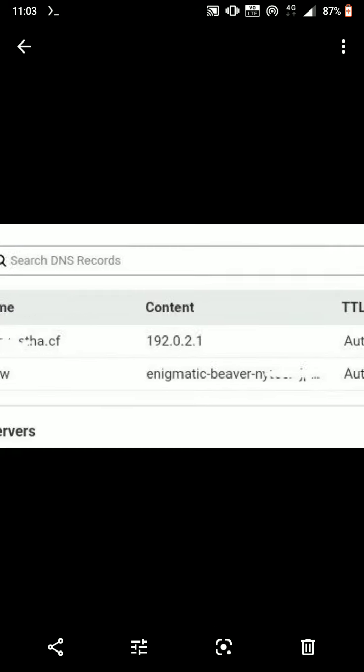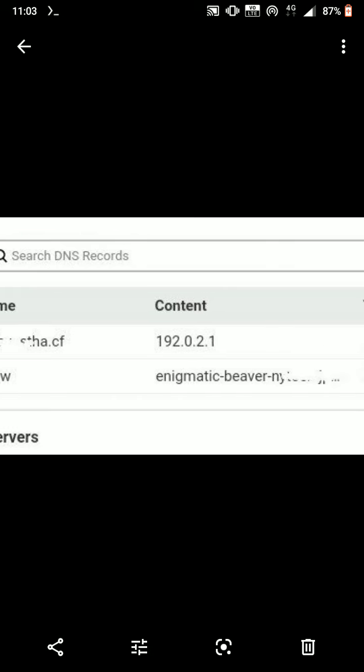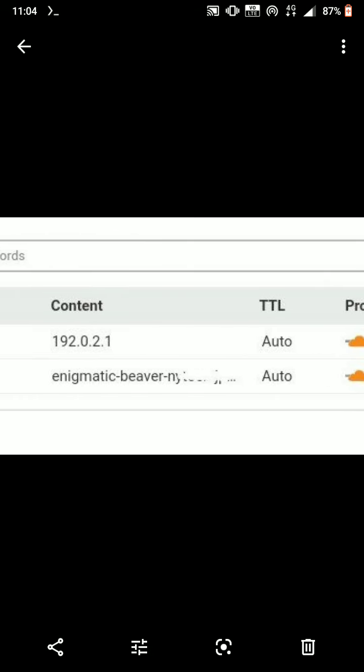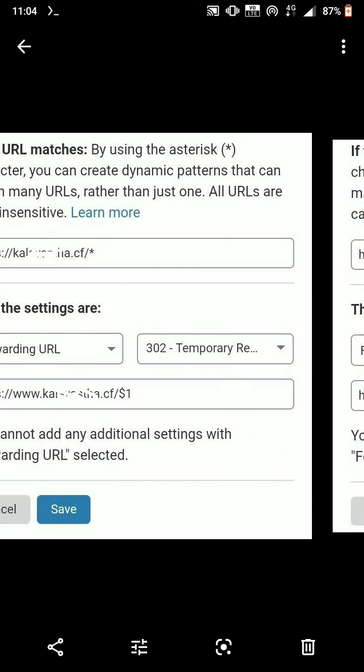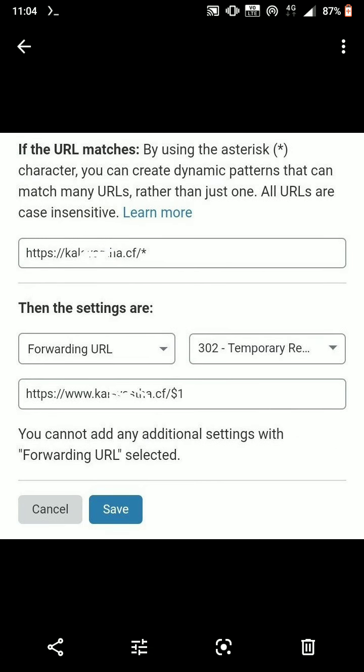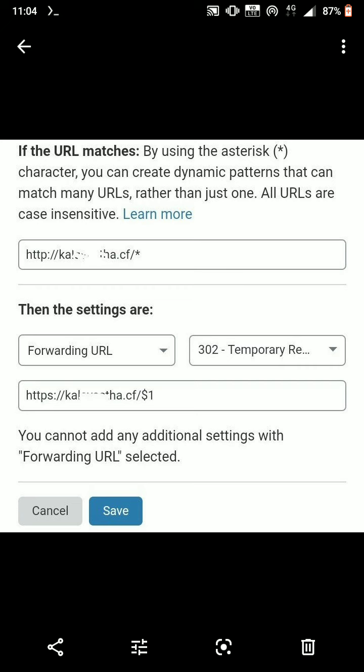That's it. All you have to do is create an A record, type in any private IP address, and that's done for this part. Now you have to go to your page rules after completing the DNS setup. In the page rules, you have to do one thing. I already said you cannot connect to your website without www.